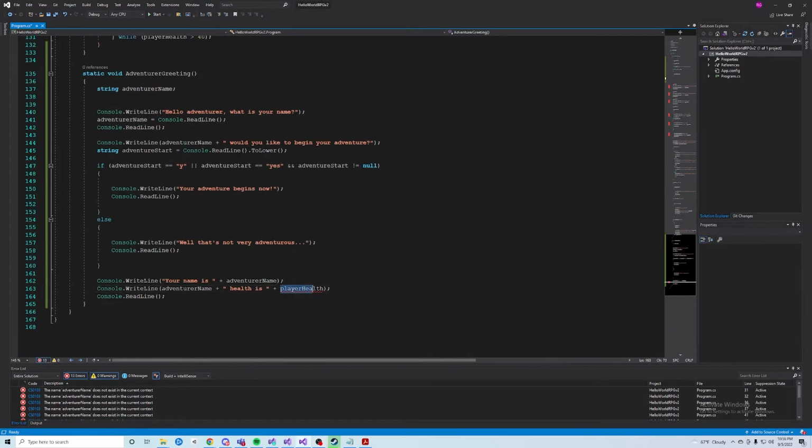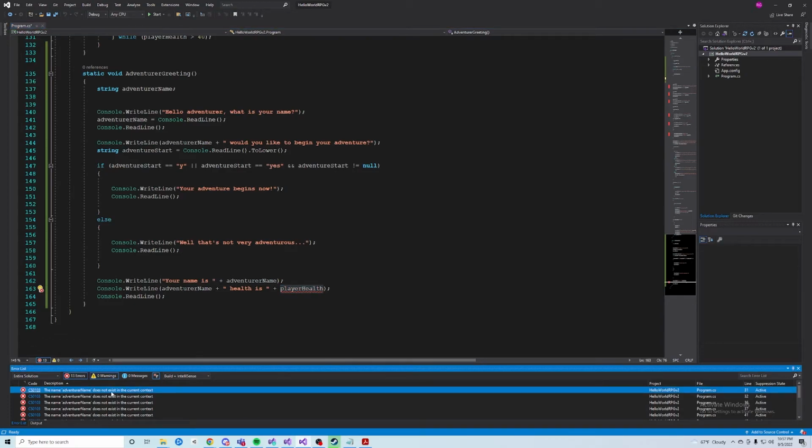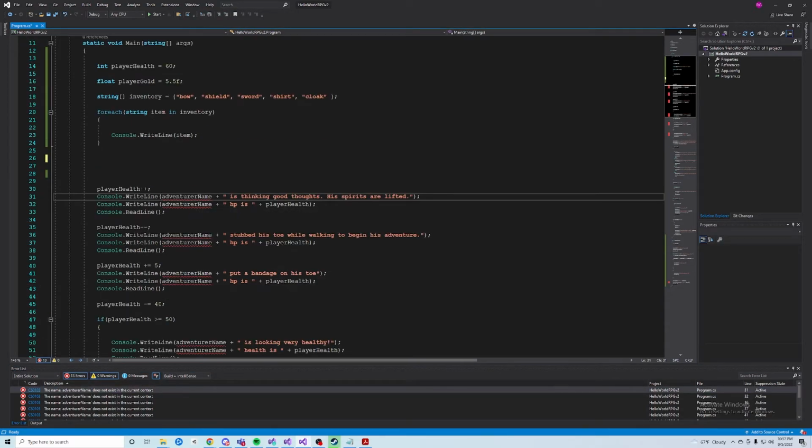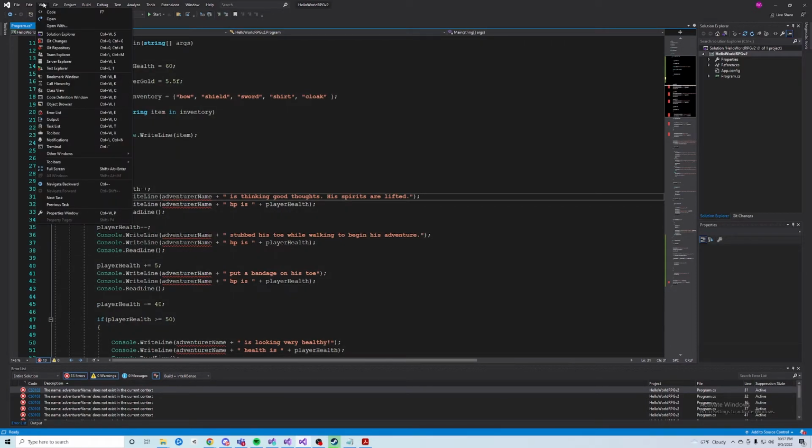You'll see that we have the playerHealth error as well as 13 additional errors in the main method. If we double click the first error in the error list, it'll take you to that first error. And again, if you're not seeing the error list, you need to go to View at the top and then go to the error list option there.